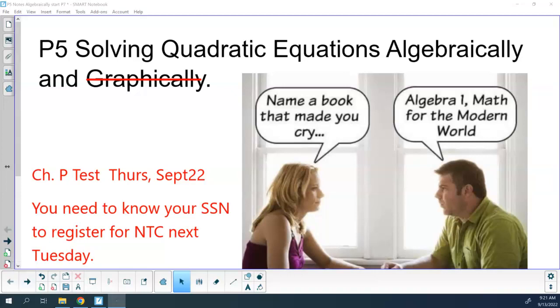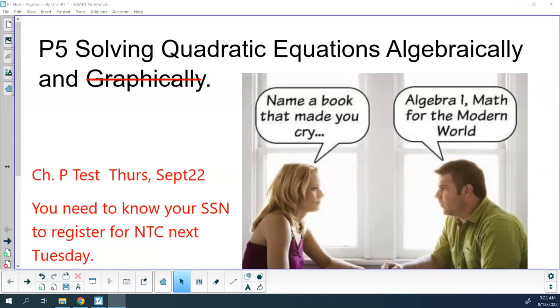So today we're going to start P5. You got a purple, I think it was purple last week, right? Purple worksheet. Okay. People were asking questions about P5 all week long. Well, we hadn't gotten to P5 yet. So after this week, you'll be able to do that worksheet. That purple worksheet packet will be due on Thursday, September 22nd. We collect all homework on the day of the test. So that's when your chapter P test is, which is next week Thursday. Okay? Look at that one.